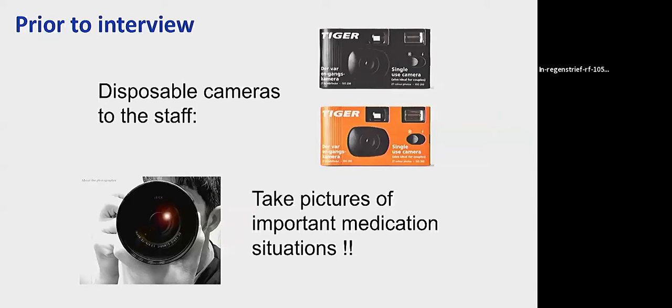If you do that with your phone, you can always take another picture because you didn't like this one. But here you have to take new pictures every time, and it forced the users to be more spontaneous, or at least to give us the results of their spontaneousness. So we gave them the cameras and asked them to take pictures of medication situations that they felt were important when they were handling medicine.